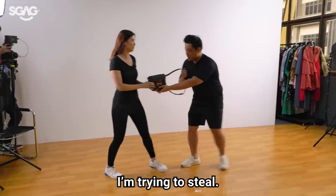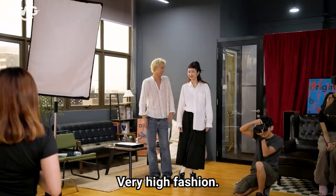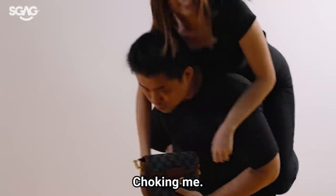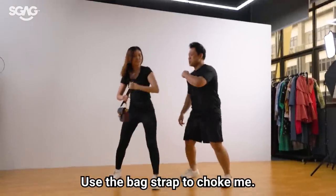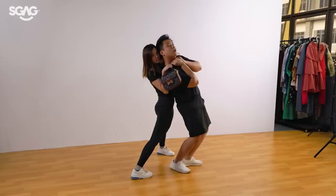Let's do the everyday man pose. So I'm the robber. I'm trying to steal. So you resist. Wow, very high fashion, sir. Very high fashion. So you're like choking me. Wait a minute. Okay, we don't block that. Use the back strap to choke me. Ah, you gonna choke me. See, I'm doing this pose also.